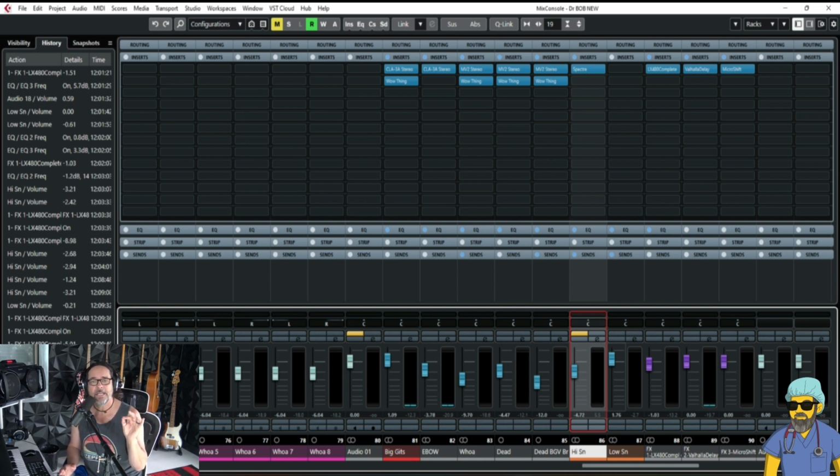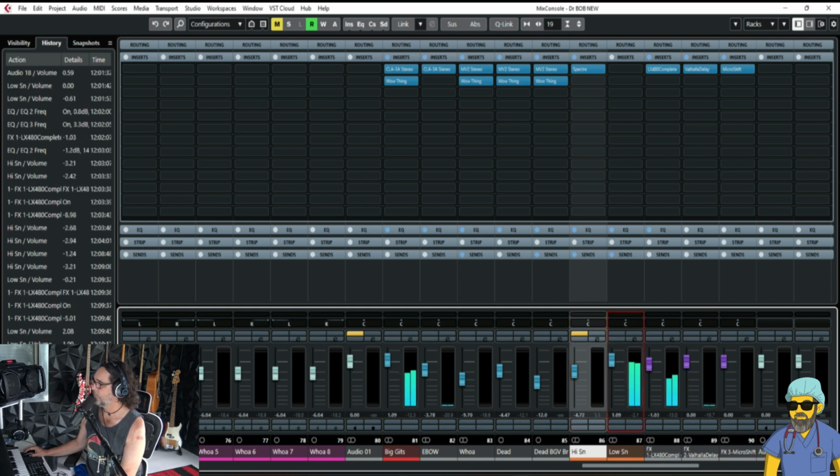But what I'm saying is, when you're picking snares or you're on a tracking session, listen to the singer's voice, where the key is to the song, and see if the snare's getting in the way. A lot of times, a low snare like this, it just adds so much more meat, so much fullness to the track. Even though the other snare sounds great too, the low snare is going to get out of the way of the singer, and it's going to really beef up your track.